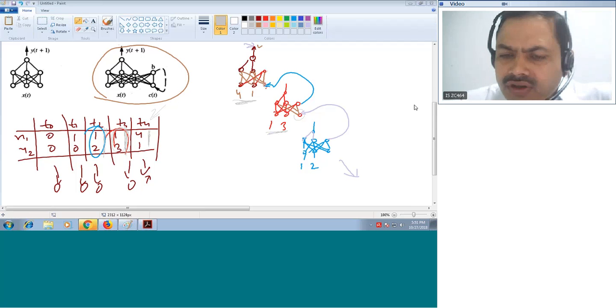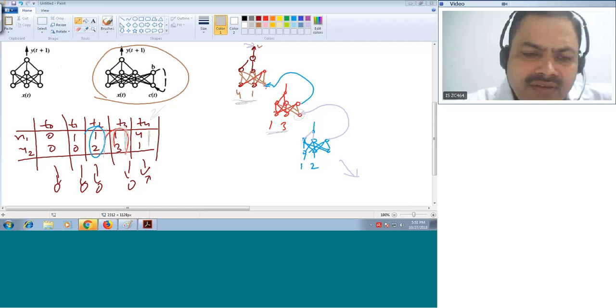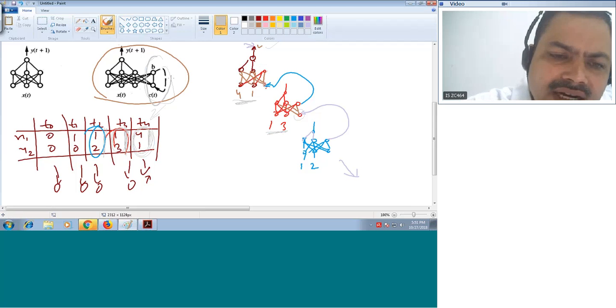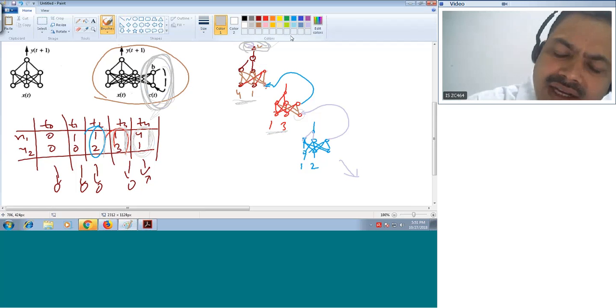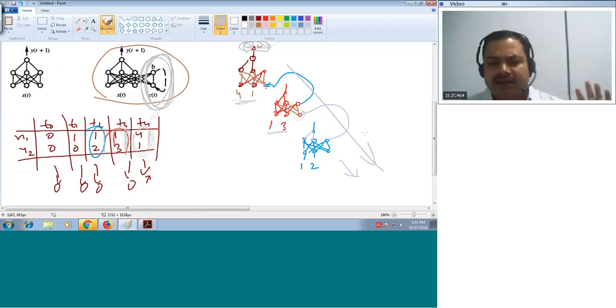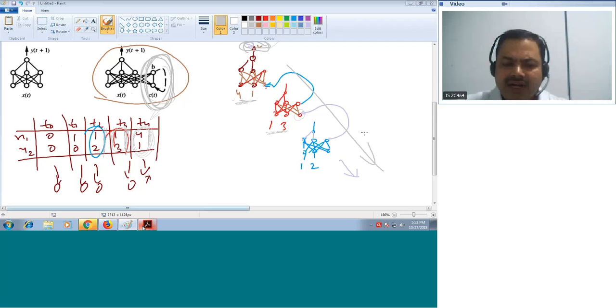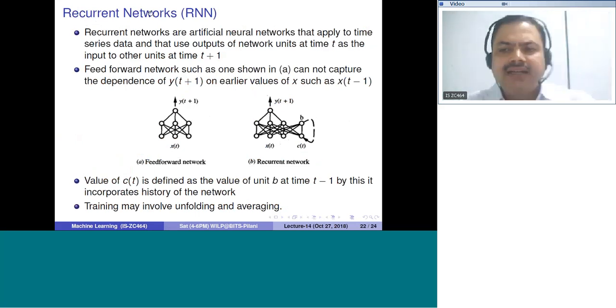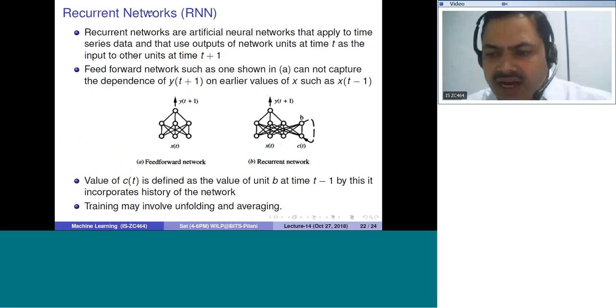So you see that whenever I am feeding this particular input and try to see what the output is, because of this modification that I have done, whatever output I am going to get over here considers everything that has been shown to it from the starting. And such a network alteration gives you a different kind of network structure, and this structure is called the recurrent neural network structure, RNN.